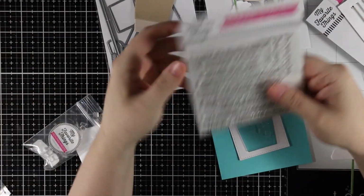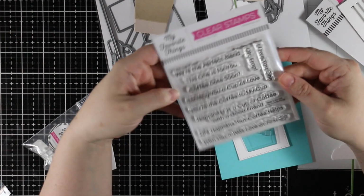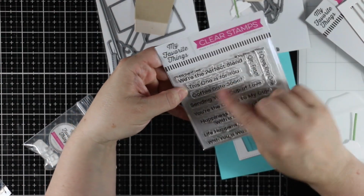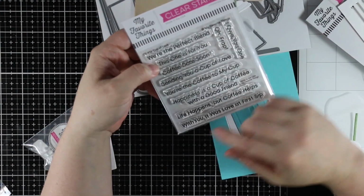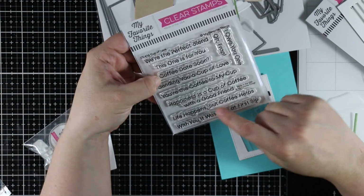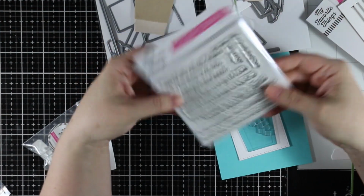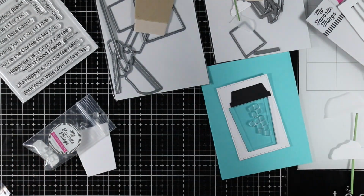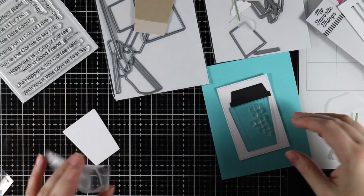Oh, and there's a sentiment set. I'm getting ahead of myself. Okay. Cup of Love. We're the perfect blend. This one is for you. Coffee date soon. Sending you a cup of love. Life happens, but coffee helps. With you, it was love at first sip. I love this. Oh, frap. Really fun release from MFT. I'm super excited about it.